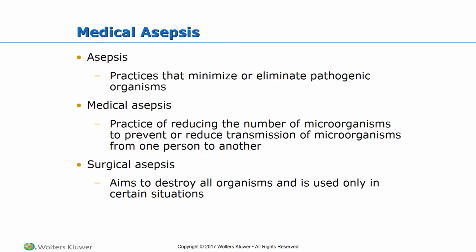Right? This is, we asked a question earlier, hand washing. Hand washing, by the way, is the number one way to limit the spread of microorganisms from one person to another. Wash your hands. That's all over the news right now. Wash your hands, use hand sanitizer. So, medical asepsis starts with washing the hands.